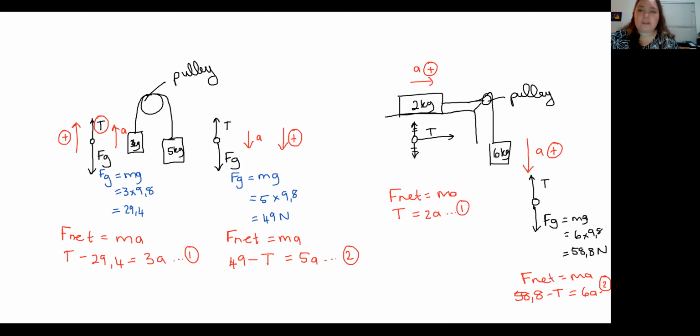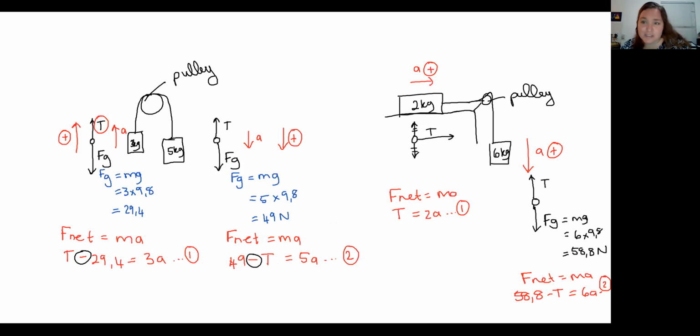I hope at this point that what you can see from what I've shown you is that if you stick with acceleration as being the direction that's positive and consider all forces acting in that direction as positive and all forces acting in the opposite direction as negative, you don't end up with what I find a lot of students do, where yours looks almost exactly the same as mine, except you've got a different sign there and there. You put T here and minus 49, and you don't know why it's wrong. And sometimes it's right because you guess lucky. Sometimes it's wrong because you guess unlucky.